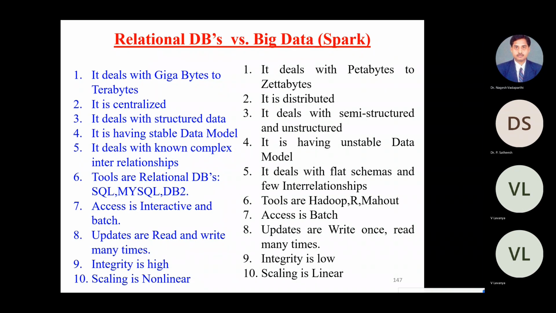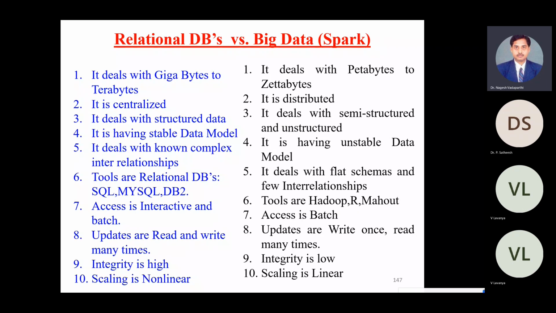Structured data is created with the help of relational database tools, where we use schema, relation, procedure and syntax, with relational databases like SQL, MySQL, Teradata, DB2, MS Access, etc. Spark deals with semi-structured and unstructured data, which is nothing but data with no schema, no relation, no syntax, no procedure.